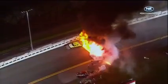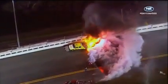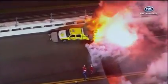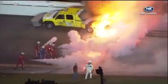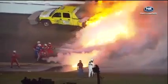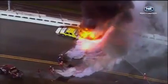It is commonplace for track safety, rescue, track drying vehicles to circulate the track under a caution flag. Drivers must maintain reasonable speed while catching up the pack and avoid those emergency vehicles. They're brightly lit and everything. That's easy to do when you can be under control of your race car. I just wonder if Montoya was going down the back catching up with the field and he didn't know the safety truck was up there. They called him on the radio and said, watch that safety truck, and the car darted hard right.